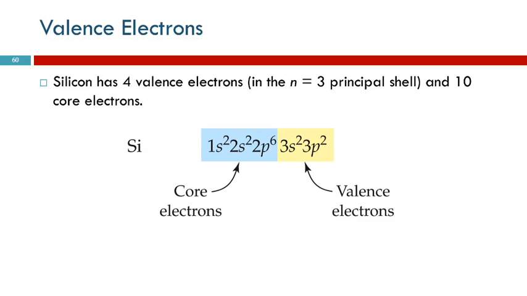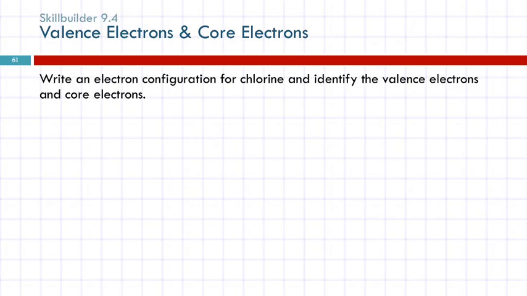They're in 2 different rooms. That's okay. They're on the 3rd floor. So those are the valence electrons. Everything below that is the core electrons. This corresponds to the group number when you use the 1A, 2A, 3A group numbers. Silicon is in group 4A in the periodic table. It should have 4 valence electrons, and sure enough, it does. Not a coincidence. So let's write an electron configuration for chlorine and identify the valence electrons and the core electrons.